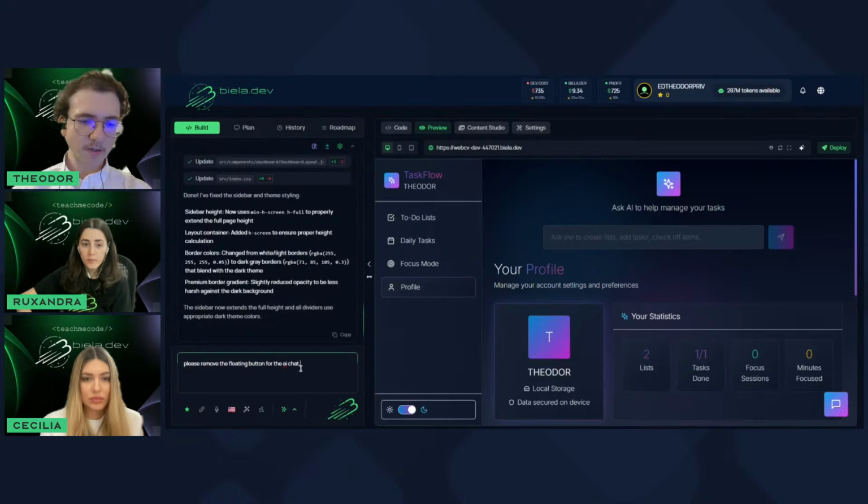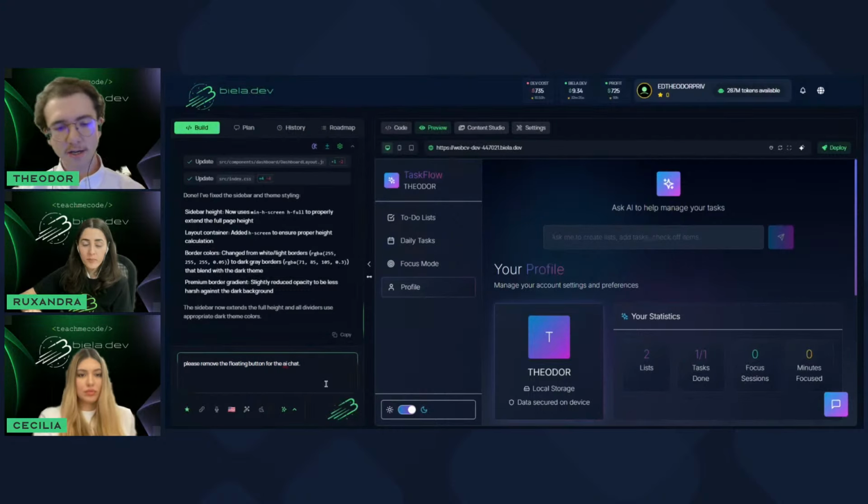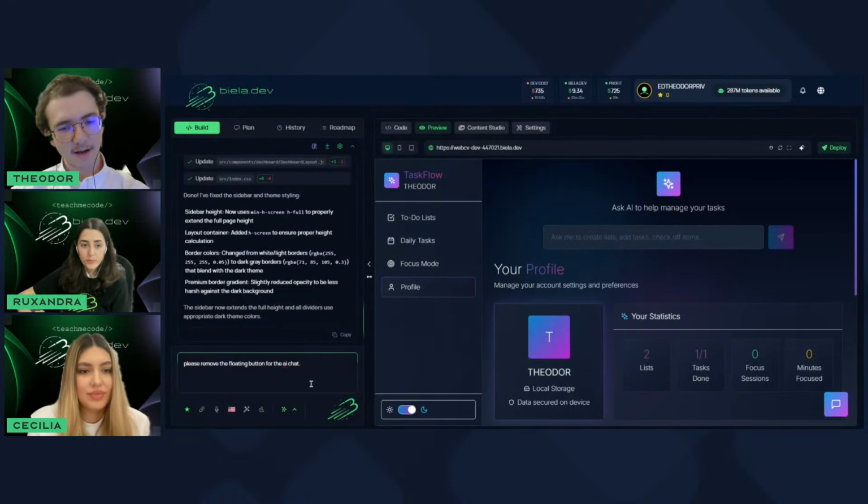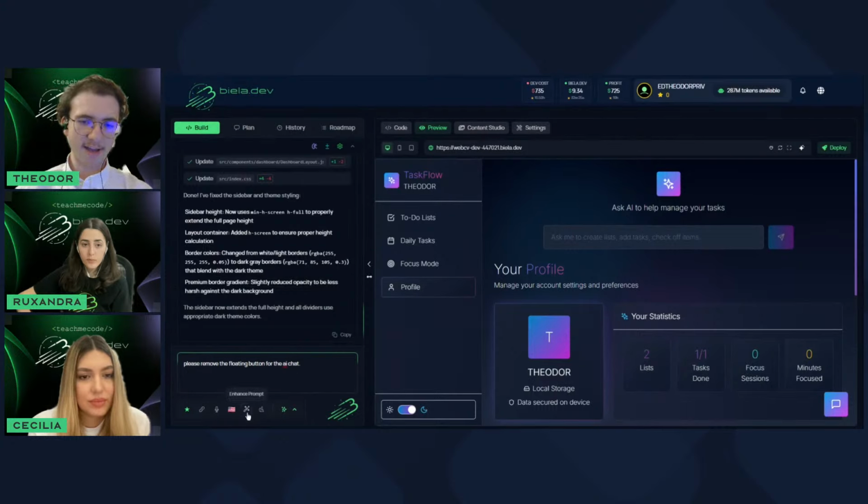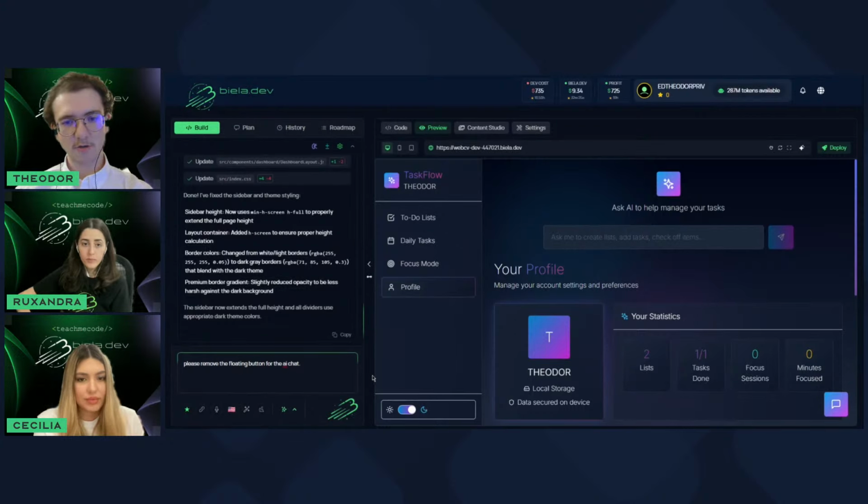So when we have some text in here and we want it to be more explicit, we want to have a better prompt, because this is very generic, very human written, basically. We just press this button, and basically what it does is, as it says here, enhance prompt. It's going to take a bit of time, but it makes a better prompt that the AI can read better. So it uses AI again to create a better prompt. And we're going to test that out very soon as it finishes loading.